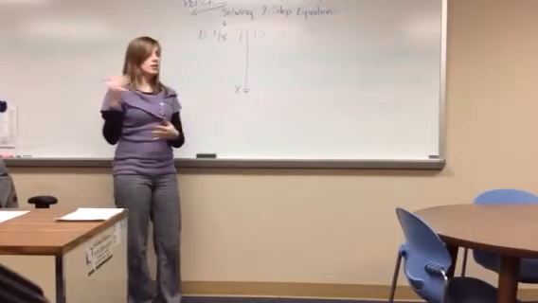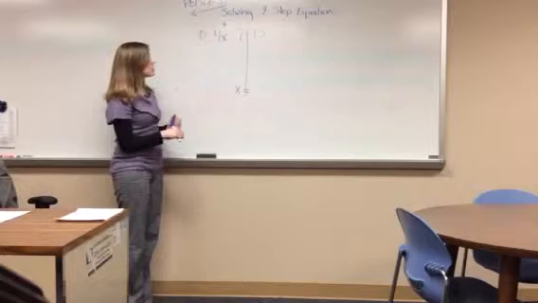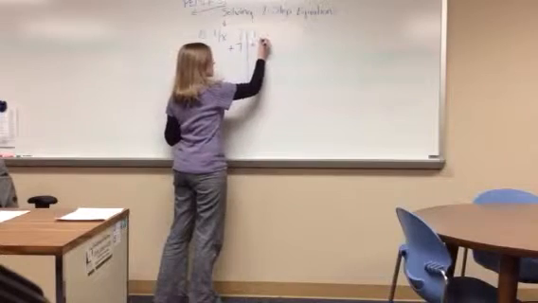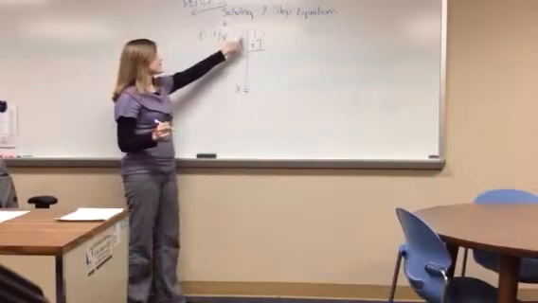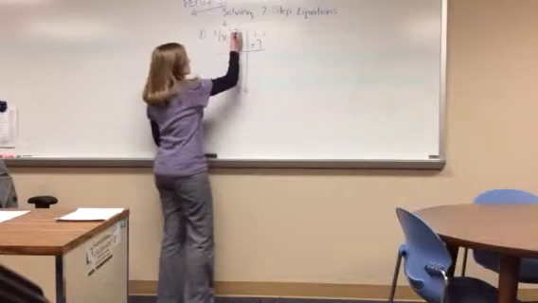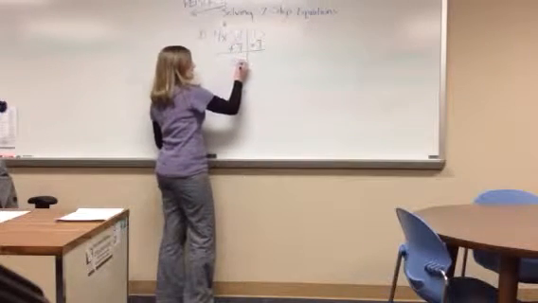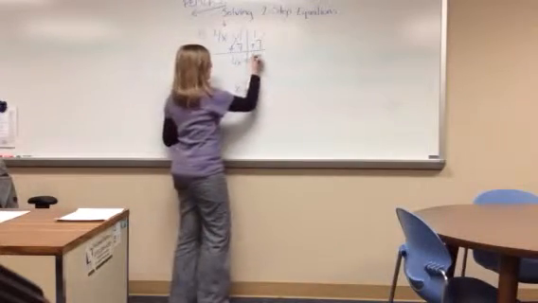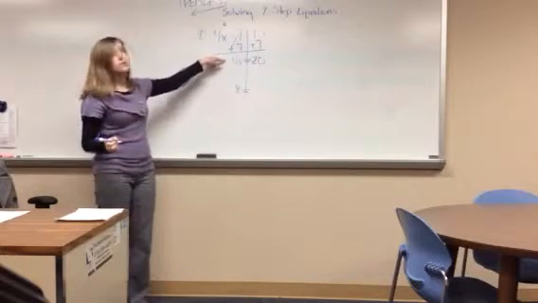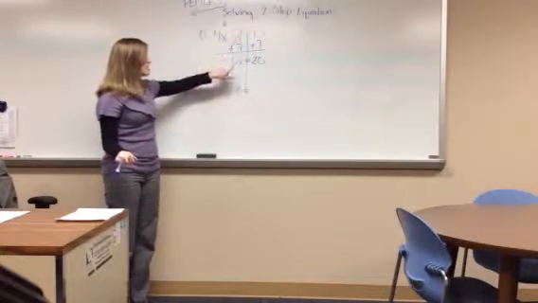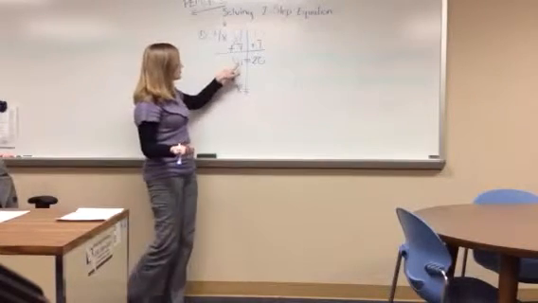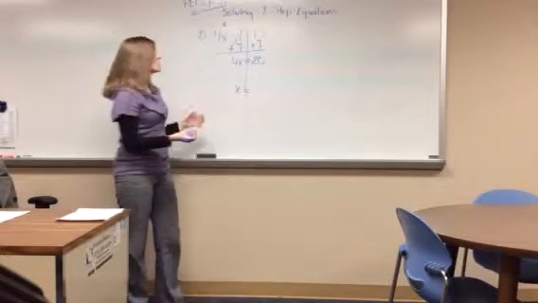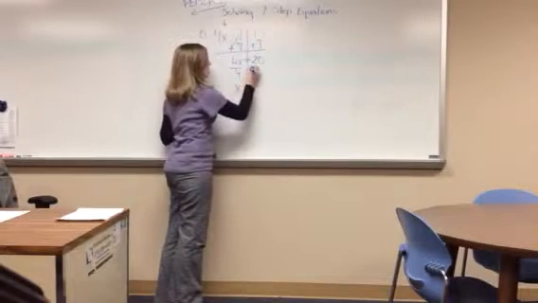And we just use opposites, just like we did for solving one-step equations. So the opposite of subtracting 7 is adding 7 on both sides. A minus 7 and a plus 7, those are opposites, so they cancel. I have 4x, that's left over on the left-hand side, equals 13 plus 7 is 20. From here, we only have one number that we now have to cancel, our 4. Again, because the 4 and the x are right next to each other, that's multiplication, so the opposite is division. So I'm going to divide both sides by 4.